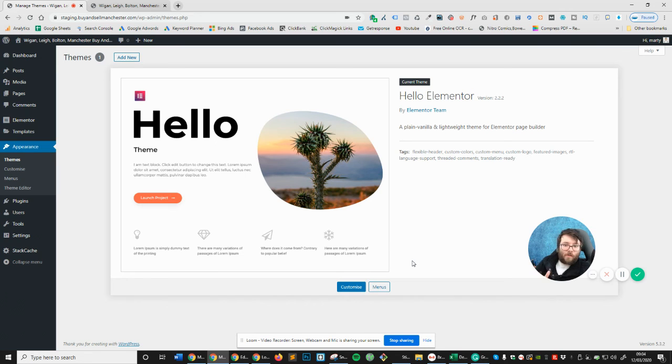So you just got to watch out for that, because sometimes it can cause an issue if you're just trying to drag one folder in when really you've got an overall folder, and then you've got the folder for the theme and you've got the folder for the plugin. But it's really not a big thing at all, and it's very, very easy to do. So if you bought a theme and you're like, oh, why isn't this installing? Why does it keep failing? That could be the reason why.